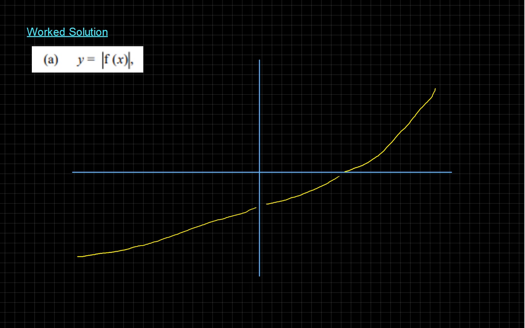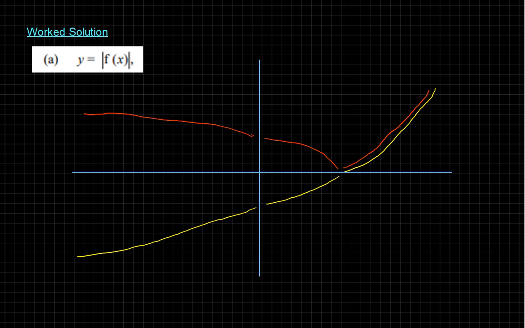Okay, and the thing now is, when you're taking the mod, what you're going to have to do is everything below the x-axis is going to be flipped vertically. So in this case, it's going to become this new red function. Let me just make sure I can draw this appropriately. It goes like this, crosses and continues here. Okay, the red function is our correct drawing for this thing here.